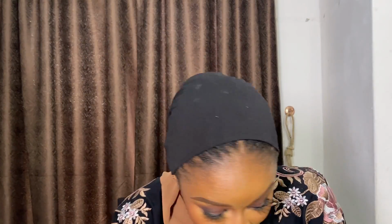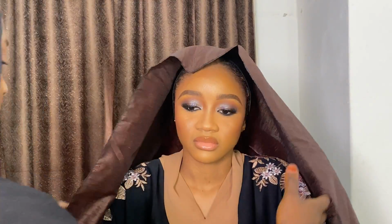This is Hadidi Makeover. So today I'm going to be showing you how to tie this very simple yet elegant bridal turban tutorial. So this is me showing you how many yards of turban of raw silk I'm going to be using. This raw silk is 2.5 yards, the pure raw silk.